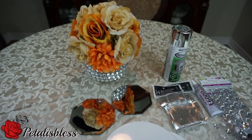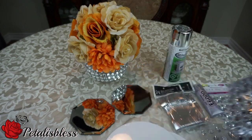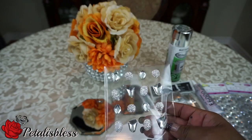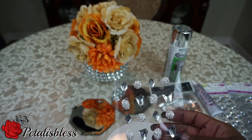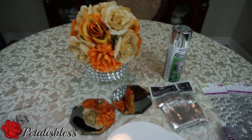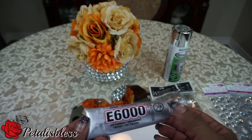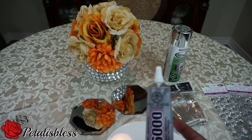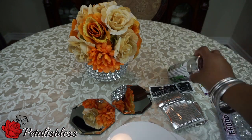I have my bling sticker gems — I got these a while back, I honestly don't remember which store I bought them from, but I've had them for a while. I'm going to try and use them on my sunburst mirrors. I also have my glue gun and I went and got some E6000 — so happy about that. I think it'll give a better hold on my mirrors.